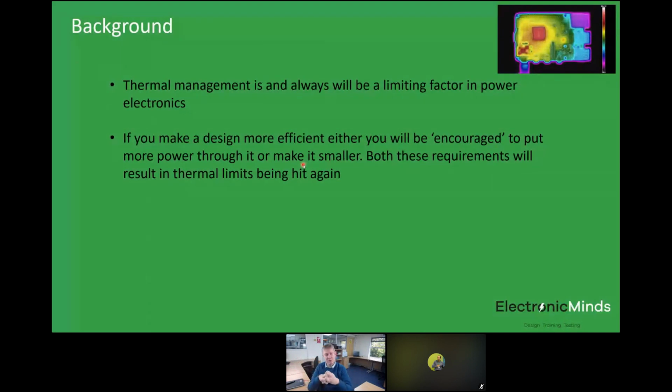Or if you make it more efficient, you can also make it smaller. But if you make it smaller, you end up then being thermally constrained. So again, whatever you do there, you end up running into this barrier of thermal design. So it's really important to understand how you can maximize your thermal design, because that really determines how good you can make your product. Both thermal management and efficiency drive power density.